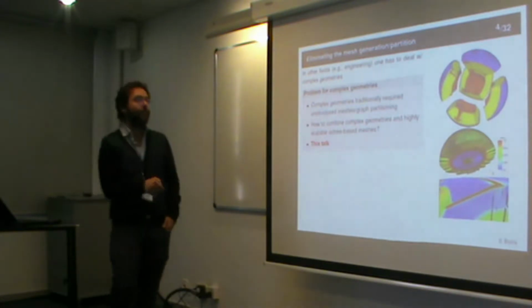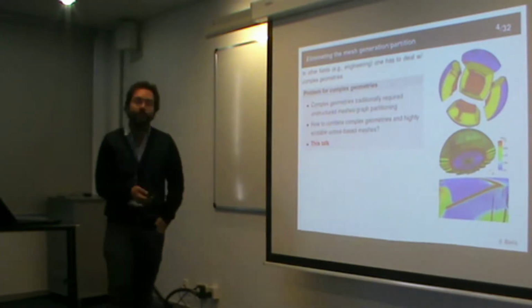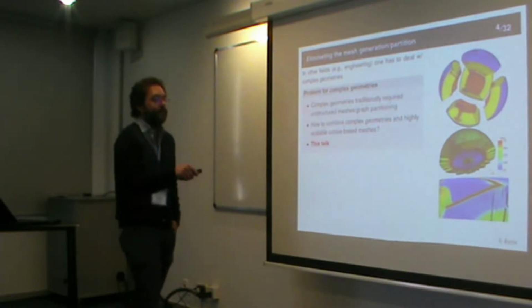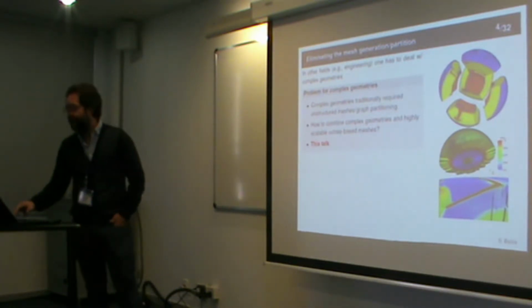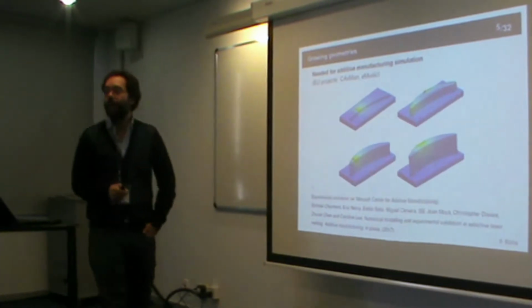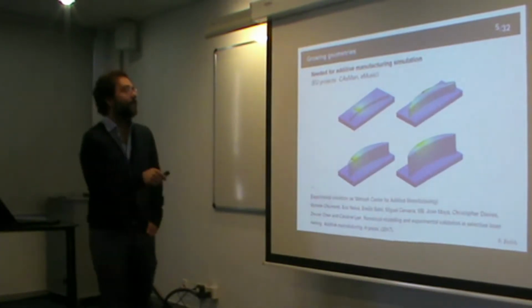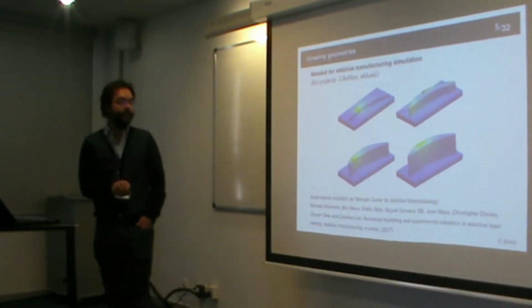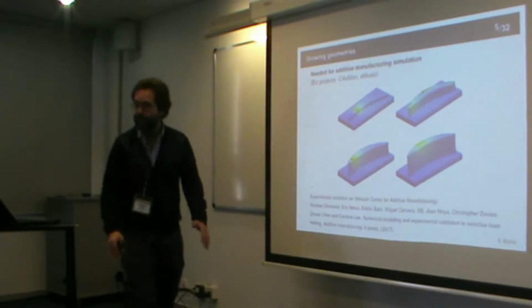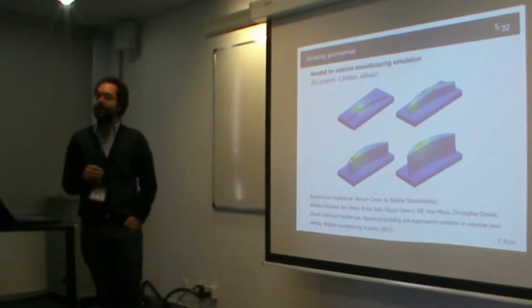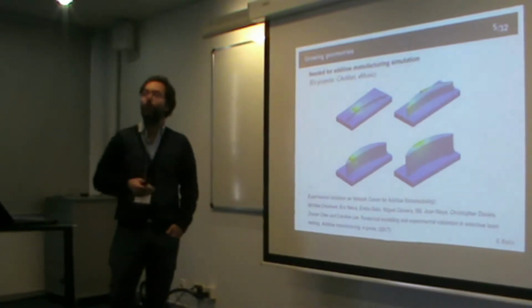But the problem is that when we want to deal with complex geometries, we have to do something, which is the topic of this talk, the use of unfitted finite elements. This was our first motivation. The second motivation why we started to work on this was that we are in fact involved in some European projects in additive manufacturing. And in these problems, we have a geometry that's growing all the time. It's growing in time. So it's difficult to think that we're going to have a mesh that's going to be body-fitted at all time steps.